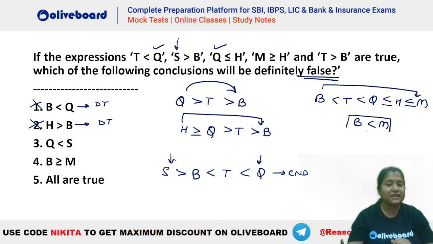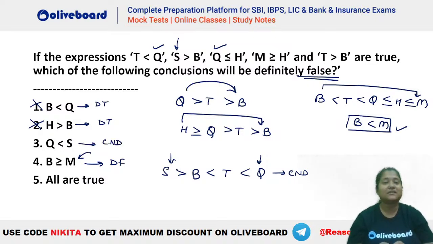Now, when you have B less than M, then B greater than equal to M becomes definitely false, isn't it? So you can see the fourth one will be the one which is going to be definitely false because the relation between B and M has to be less than. So if we are getting B greater than equal to, that means it is definitely false here. This one was cannot be determined, hence it is not definitely false. It is possibly false. There is a difference between the two. Definitely false means there should not be any possibility for it to be true.